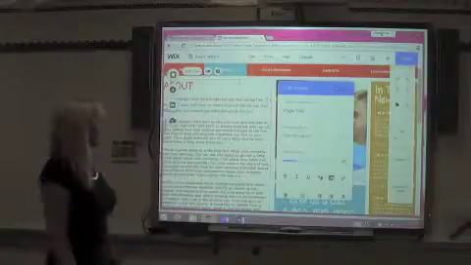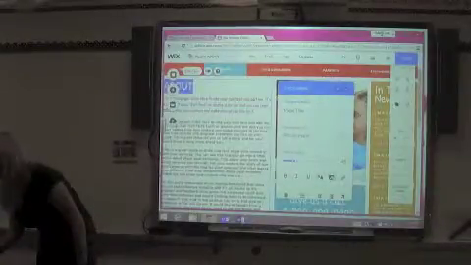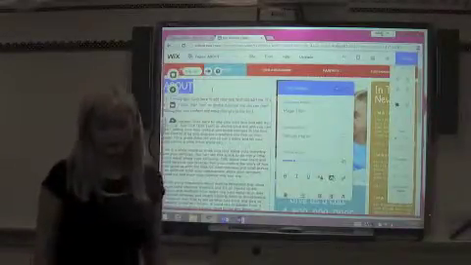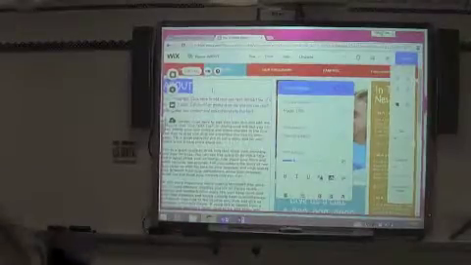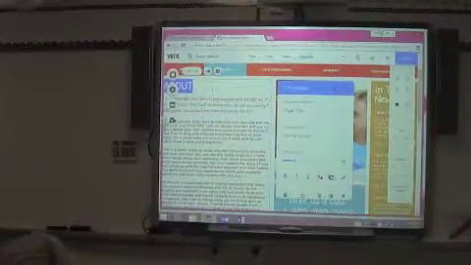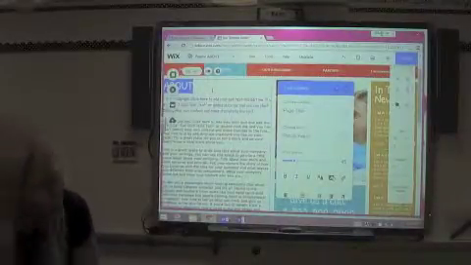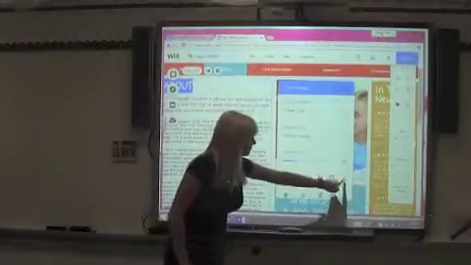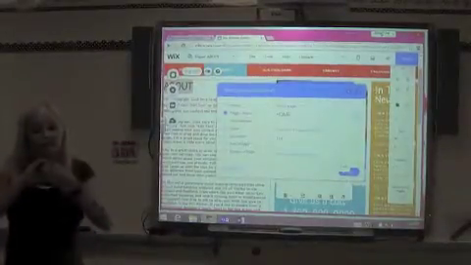Alright, the next thing I want you to do is I'm going to show you how to hyperlink a word. So highlight your title. I'm highlighting about. Make sure you still hit edit text so that you're inside the text box. Highlight the text, and then you're going to hit the hyperlink button. What does that look like? It looks like two chains connected.